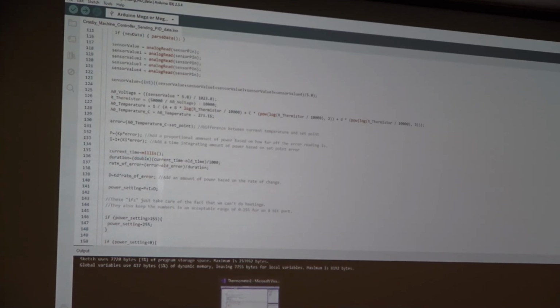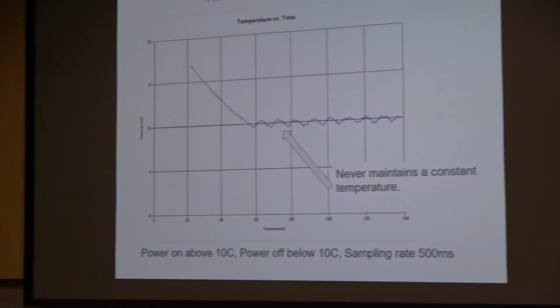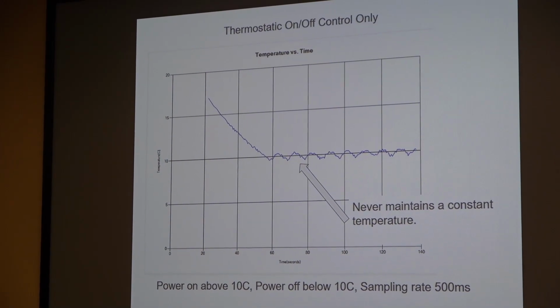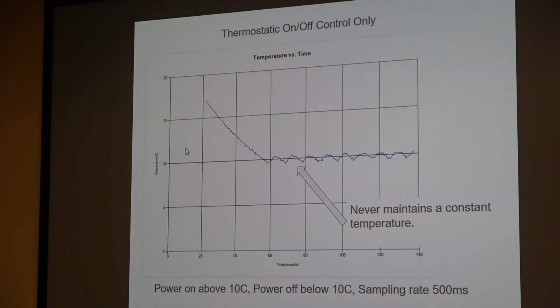So that's what we just saw. We're never maintaining constant temperature. We're close, but it's not constant. So now, let's start with proportional control. I could do a whole bunch of Laplace transforms and cool stuff, but your eyes will glaze over and everybody will fall asleep. We're going to try something a little different, and I think this analogy is going to make PID a whole lot more digestible.